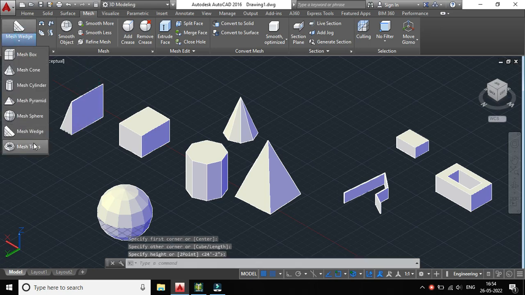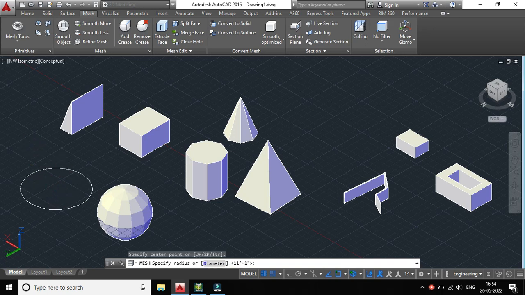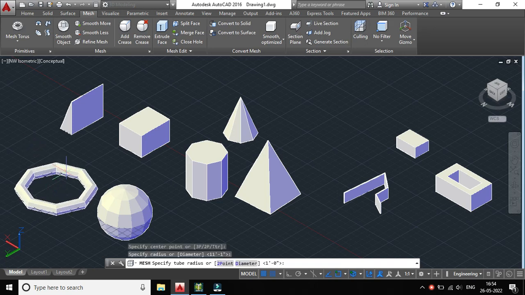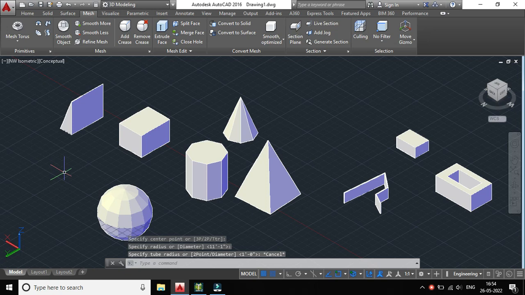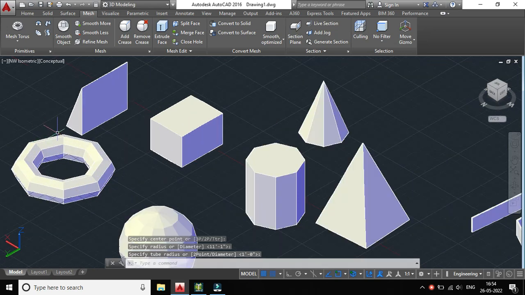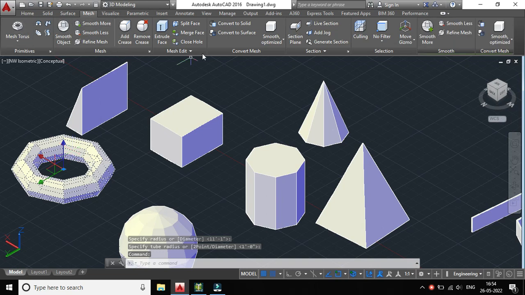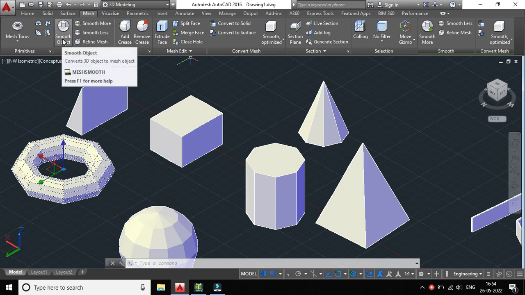Mesh wedge. Mesh torus. Select this one, and in this mesh these are the primitives, and in this mesh we can see the smooth object. So click on smooth.